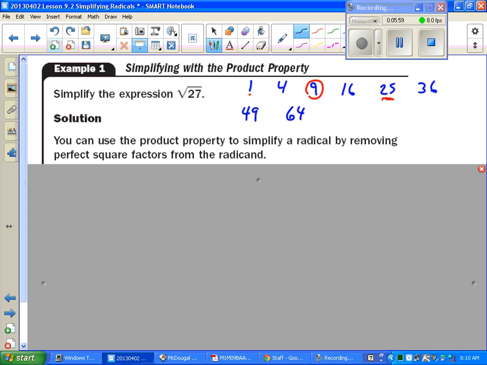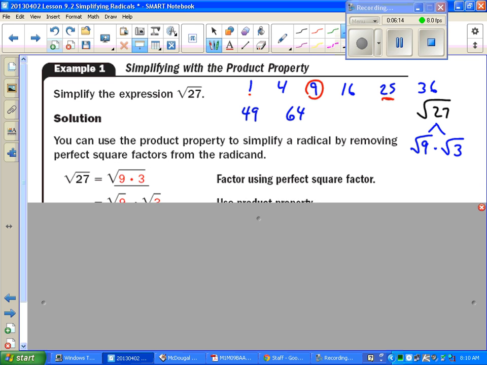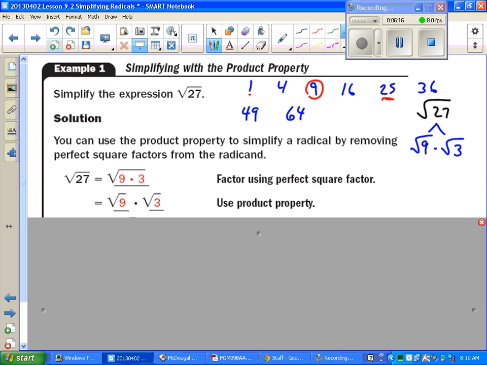So you take the square root of 27 and you separate it, always putting the perfect square first. It'll make your coefficients line up a whole lot easier. The square root of 9 times the square root of 3. Then we can simplify that. 9 times 3 like this. The product property says you can separate them. I go ahead and separate them on the first step because I've never been proven wrong doing that before.